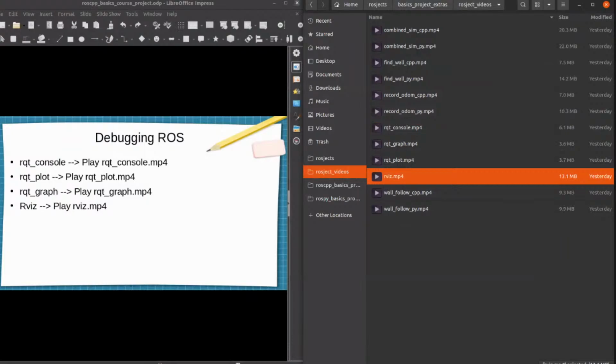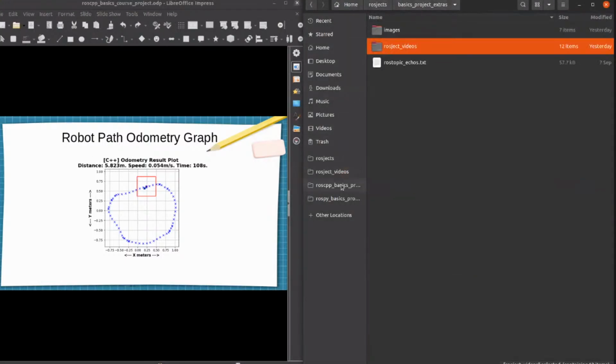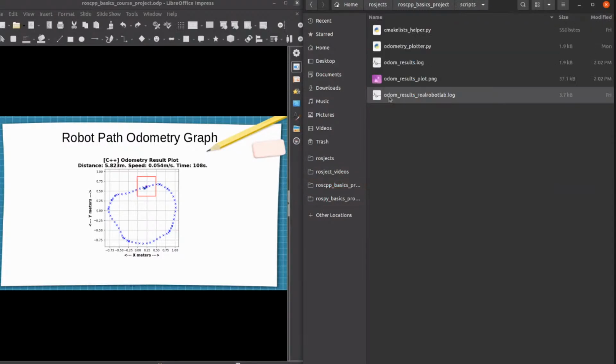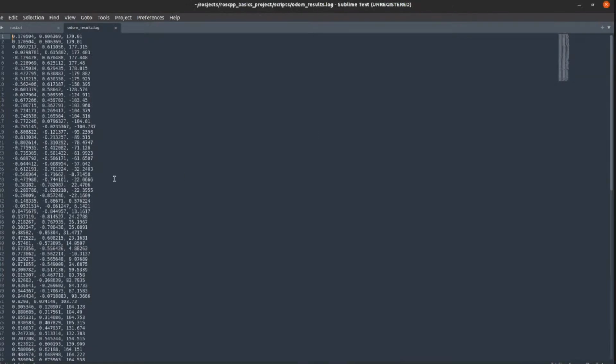Now then your case, finally, let me tell you. Are you done? Not yet. The last part of the project is that when the robot completes the path, it records all the odometry in a file, and then it displays what it has. It displays the path in a graph, which I'm using Python code to graph using matplotlib. So the file just looks like this. It's just a file with all the values. So the ODOM results log. Once you open this, you'll find there's a bunch of x, y, z values.